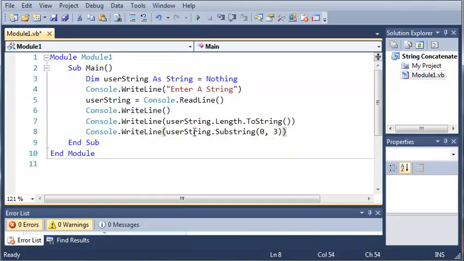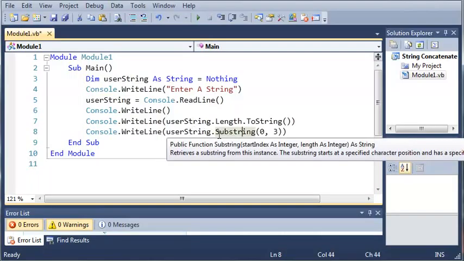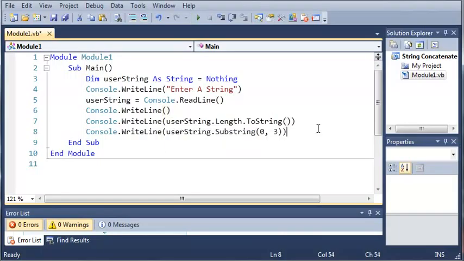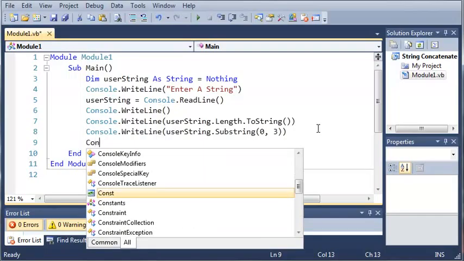Whenever you're working with a substring, strings always start at 0. So let's say you have a user string, and you get the length of that. Whenever you're counting through that length, it's going to start at 0. So if the length is 12, it's going to go from 0 to 11 because that's 12 values, but they always start at 0. So then we'll just go ahead and do this a couple more times.